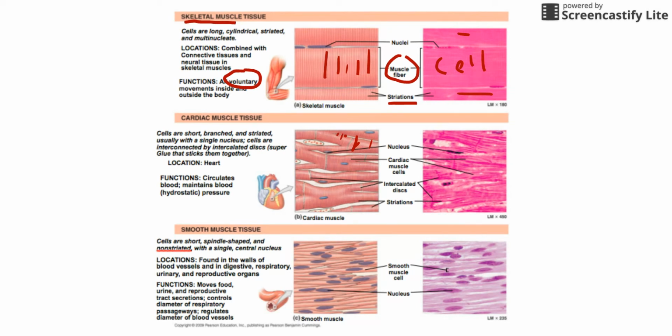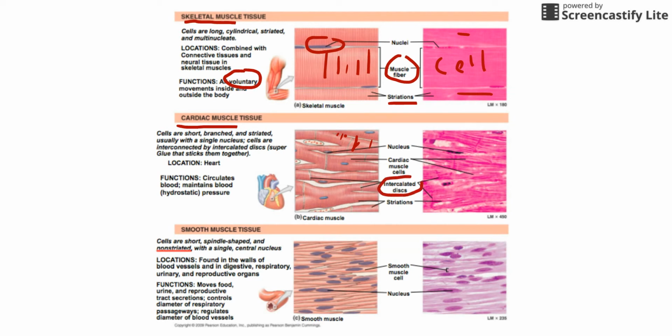A couple of the other things you'll notice is nuclei. Skeletal muscle has lots of nuclei. Okay, so this is one little chunk of this, but there might be another nucleus down here and another nucleus. So they have lots and lots of nuclei. Okay, nuclei. Cardiac muscle tissue. Okay, obviously found in the heart. Really easy. It's got the striations, but it also has these other little features here.